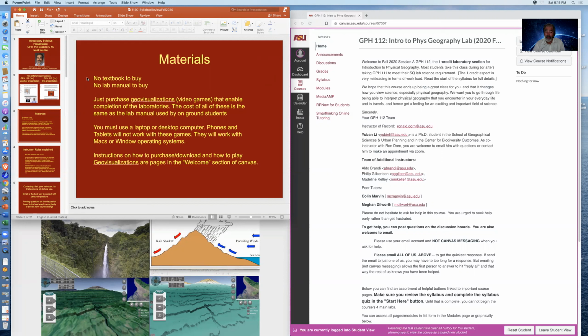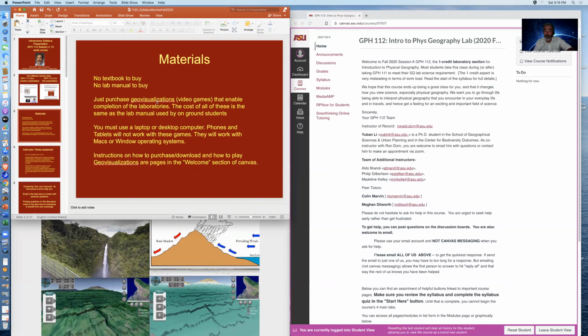So instead of the lab manual, you're going to be purchasing geovisualizations or video games that enable you to complete the laboratory. And the cost of these games is the same as the lab manual. In other words, all the video games together are $15 each. It's equivalent to purchasing the book lab manual.